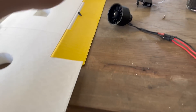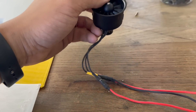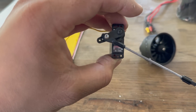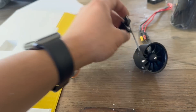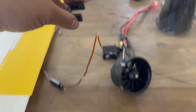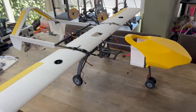Let's start with the wing. I'm going to install a 70mm EDF which is a 4S 5000KV unit — really nice. I'm using the Hitec HS-70MG, a nice digital servo. The wing is prepared with a small bracket where you can install the servo, then glue it inside. It's quite straightforward and super easy.